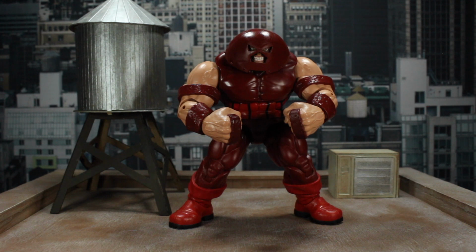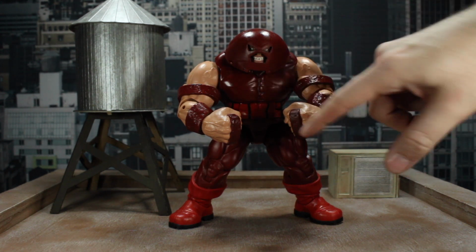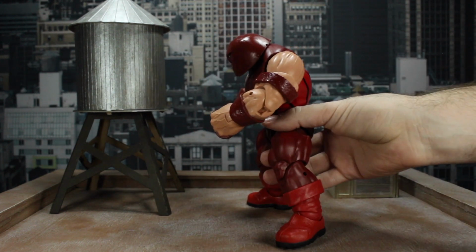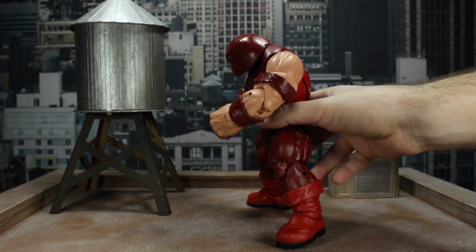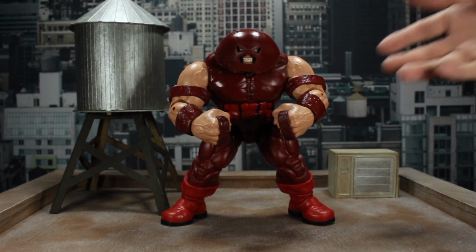You've got both arms curled inward, bent at the elbow and at the wrist. You've got the legs spread apart and feet flat on the ground. You've got him kind of hunched over a little bit, head tilted forward so he can look forward at you while he's just flexing on you.